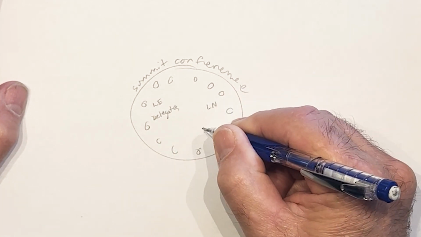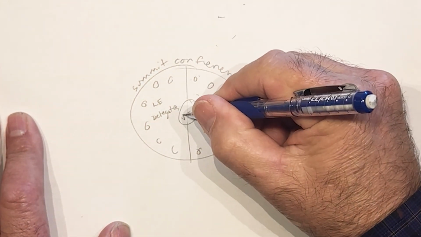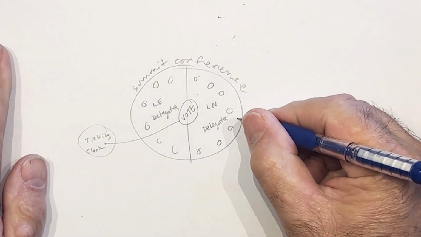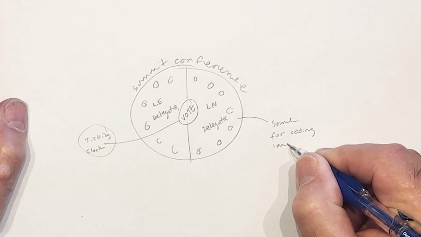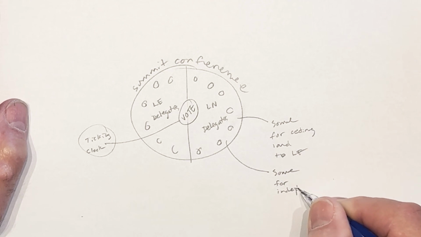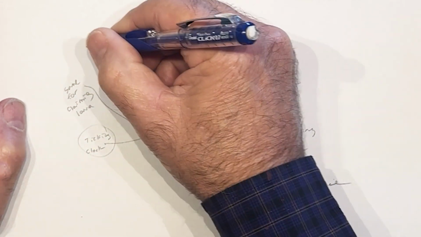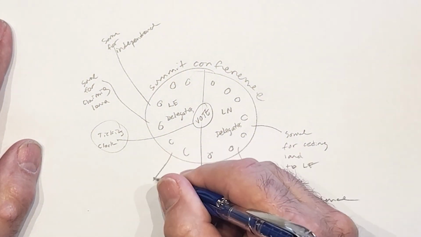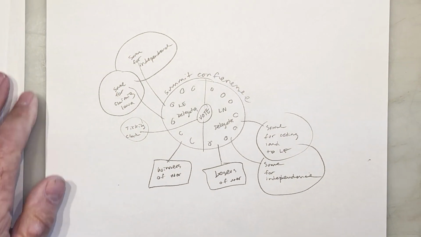Okay, delegates. Okay, I can do this. Okay, this is the vote. This is our ticking clock. Some for ceding land to lawful evil, some for independence, and this one over here, some for claiming land and some for independence. So at the end of the war, winners of war, losers of war. All right, there's our voting blocks, and we've got the big summit.